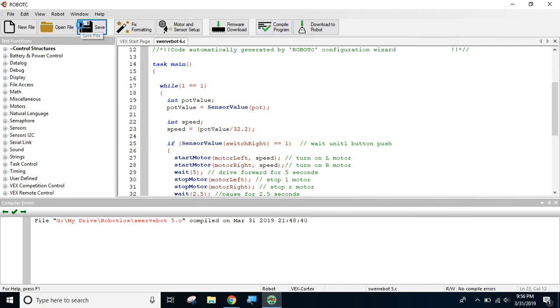So I'm going to go ahead and click the save button so I don't lose what I've got. I'm going to compile the program, and it looks like I've got all my variables set right. I've got all my semicolons in the right spot because I'm not getting any error messages down here. So at this point, right, you can go ahead and download this program to your bot. Once you power it up, you can adjust that potentiometer and press one of your two switches. Your robot should run a program at a set speed, and then you can try and turn the potentiometer one direction or the other, press a switch again, and it should run that program at a faster or slower speed.